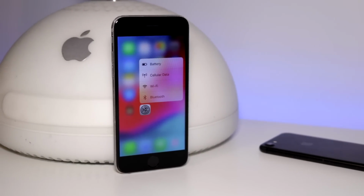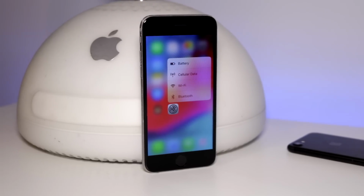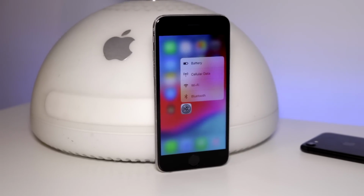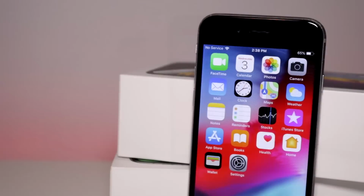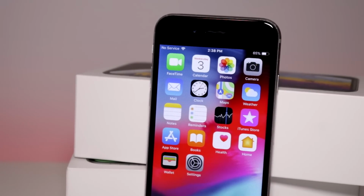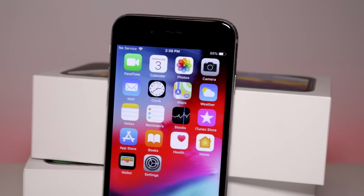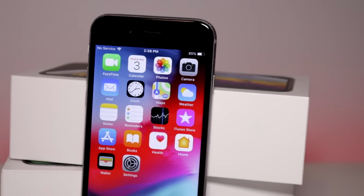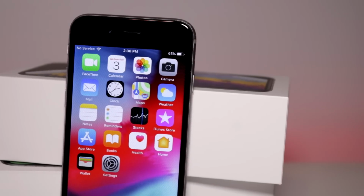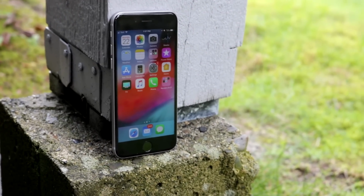The display comes in at two size options, being 4.7 inches with the 6S and 5.5 inches with the 6S Plus. Which you should get really depends on what size you're more comfortable with, although you will be getting a better battery on the Plus as well as optical image stabilization on the camera. The displays on both models look pretty good, being Retina and have no visible pixels. Obviously, there are much higher quality displays out there at this price bracket, but I'd say for nearly anybody, it looks great and you won't have any complaints.